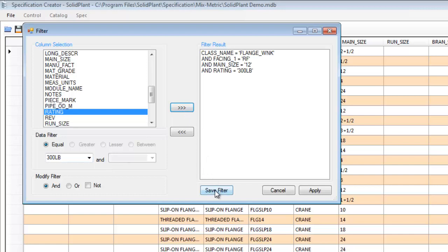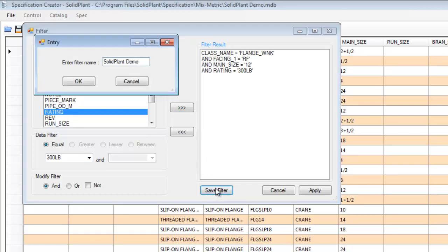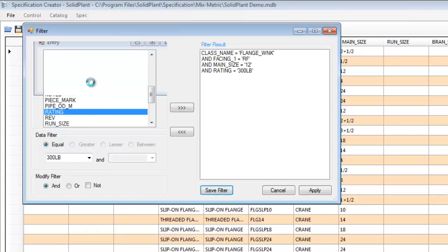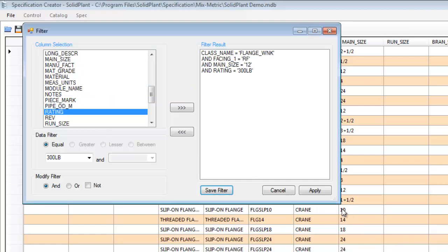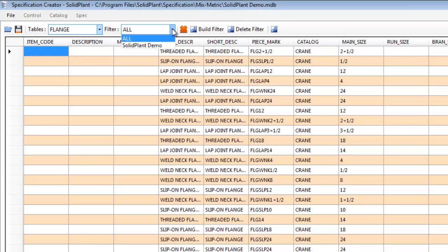We save the filter, we click on OK, and then we select the filter we just created.